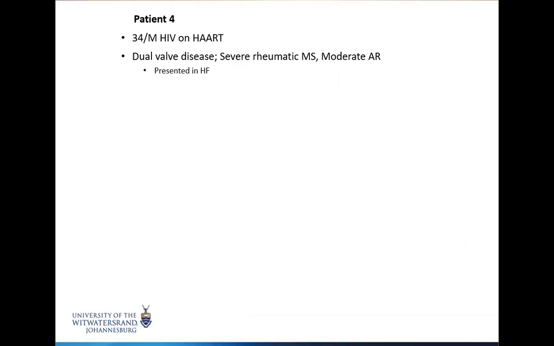I think the guys going for exams will recall that if you get a severe lesion like this, severe mitral stenosis, or any other lesion, and the patient is already symptomatic, this is a class 1 indication for intervention. So this is a patient that clearly needed to have valve surgery. The problem with this patient was that his ejection fraction was right on the floor, 20%, which makes him a high surgical risk.